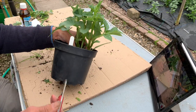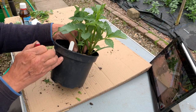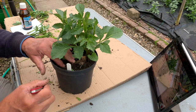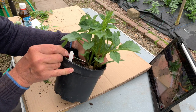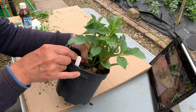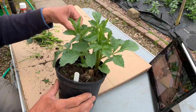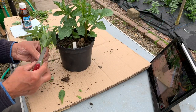And on a space count, I'm going to remove this one in the middle here, because then it will allow 3 others which are on the sort of angles of a triangle, so that they'll develop off nicely into space, into their own space. So I'm going to take this middle one here as close as I can to the tuber without damaging the tuber. There we have it. There's our lovely cutting.